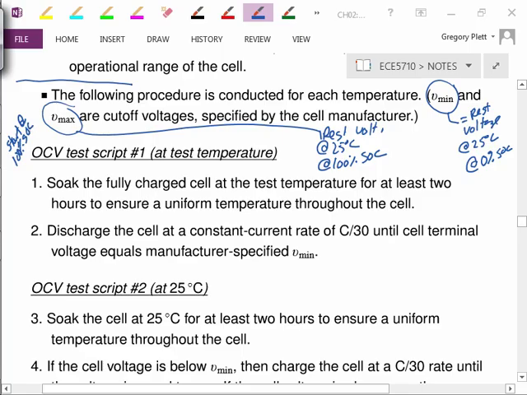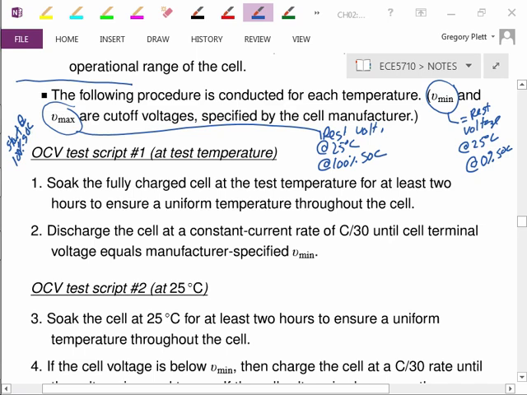How do I know I am there? The manufacturer will tell me how to charge a cell. And it's going to be at 25 degrees Celsius. I have to charge the cell up to this Vmax with some other cutoff conditions, but I will follow the manufacturer's specification for charging the cell to 100% at room temperature at 25°C before I begin.